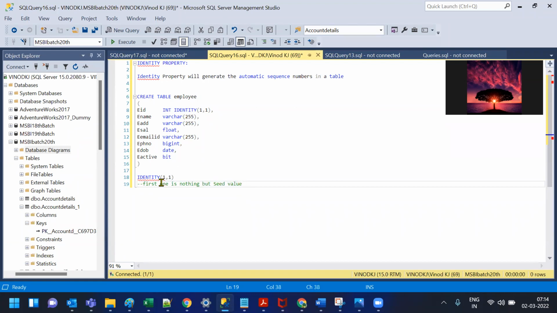Okay, it's a seed value or starting position or base value, anything you can connect.